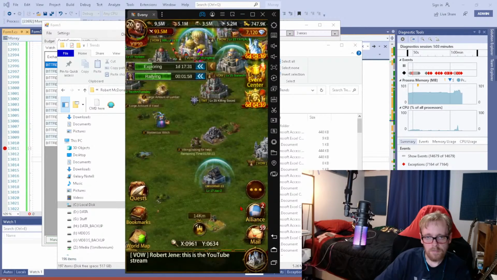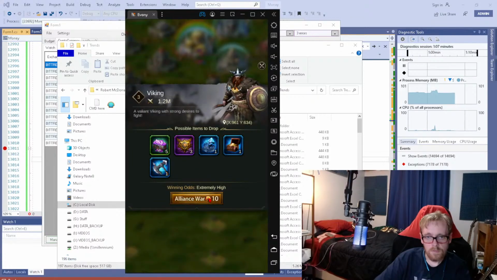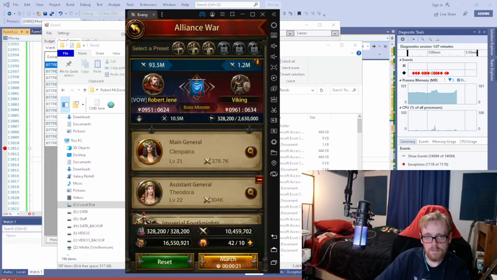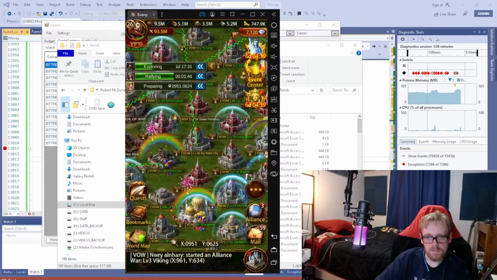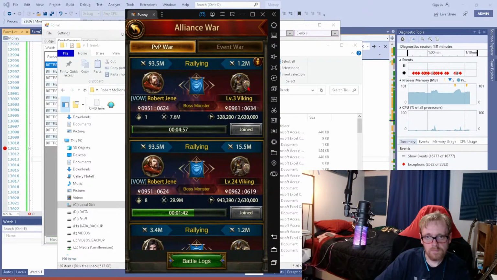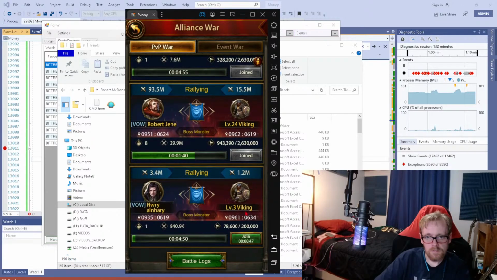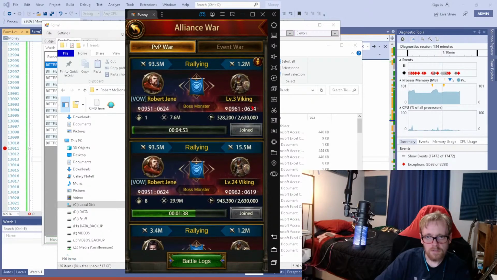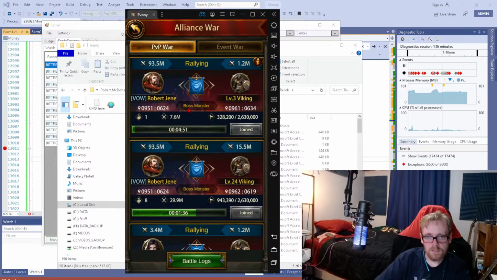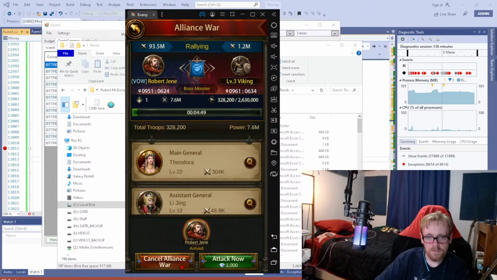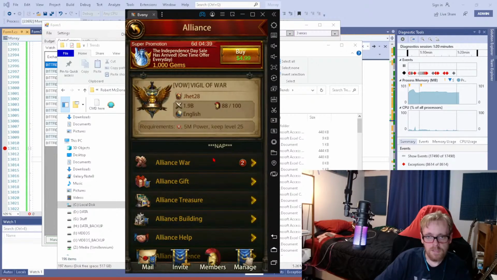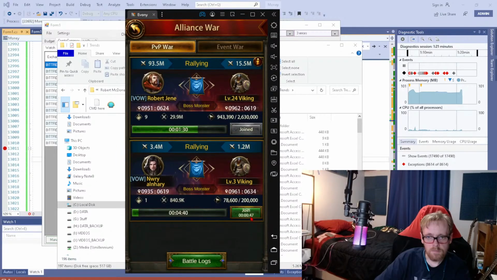Level 3 Viking. Attack. It's 1.2 million. It's easy money. I'll attack it with 7.6. 3. Oh, someone already started that same one. Why didn't I see him starting it in the chat? That's weird. This game makes me work extra hard sometimes.